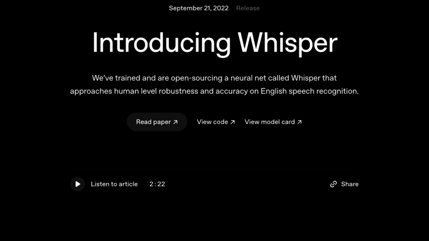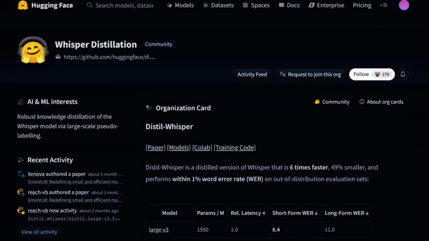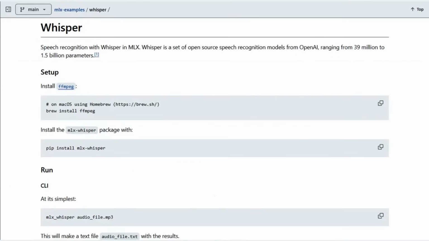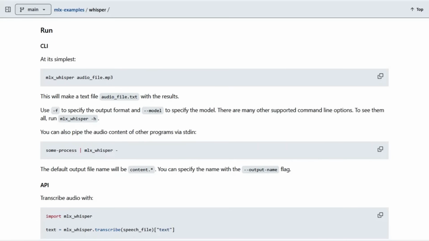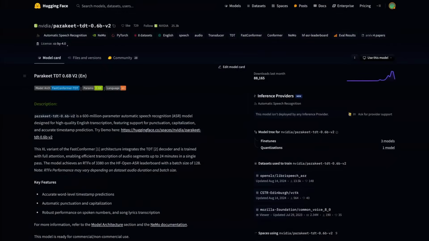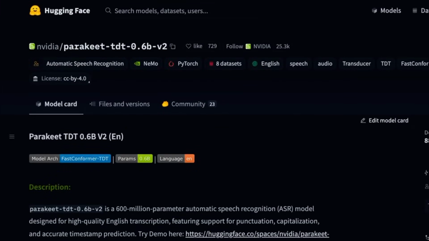And while most people perhaps haven't been using the exact version that OpenAI released, people have been using either the Distil-Whisper from Hugging Face, or even things like, I personally use the MLX version of these models so that I can run it fully locally on my Mac. Now, while we've been waiting for OpenAI to release something new, out of the blue, NVIDIA has just quietly released the weights to a model called Parakeet.